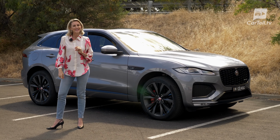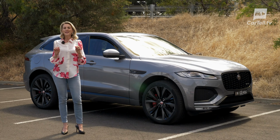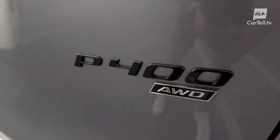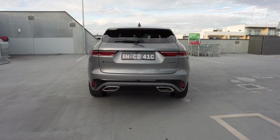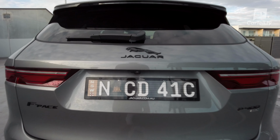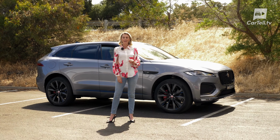So, to deal with our nostalgia, today we are taking a look at the Jaguar FPace R-Dynamic P400 HSE. What this flurry of words, numbers and acronyms means is that this is a very powerful petrol version of the FPace, packed with sporty additions and luxury. In fact, R-Dynamic is now a standard feature on all FPace models.